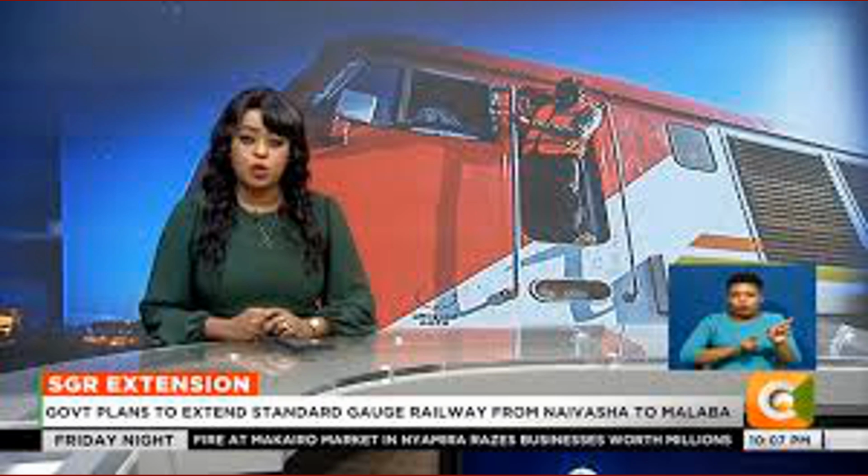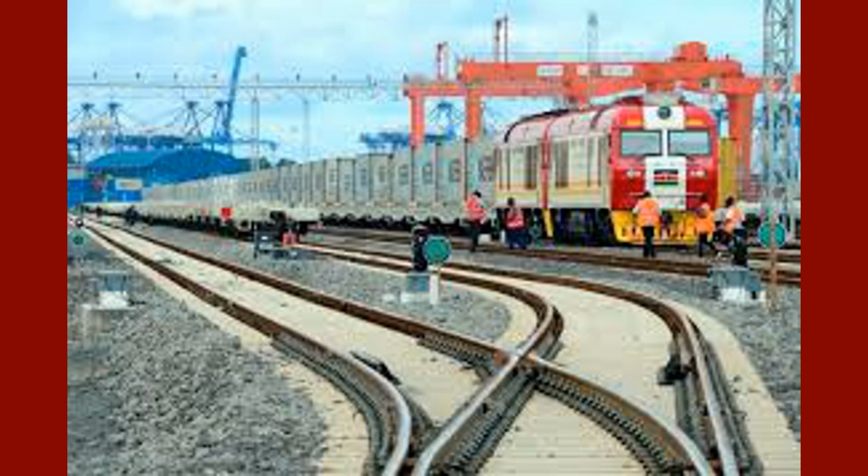In conclusion, we can say that Kenya's decision to use a multi-way funding model for the SGR extension to Malaba reflects a sophisticated approach to financing large-scale infrastructure projects. By combining contributions from the government, international investors, as well as concessional loans, Kenya can undertake this transformative project without overburdening its finances. However, the growing debt burden presents a significant challenge for the country. While the multi-source financing model helps in alleviating some of these problems, Kenya will still need to navigate the complexity of managing debt and raising its share of funding without compromising fiscal stability.